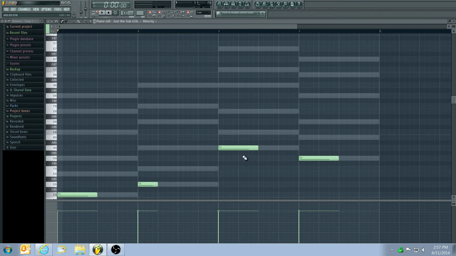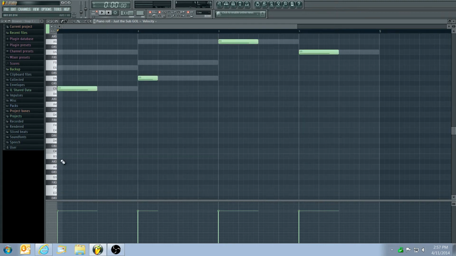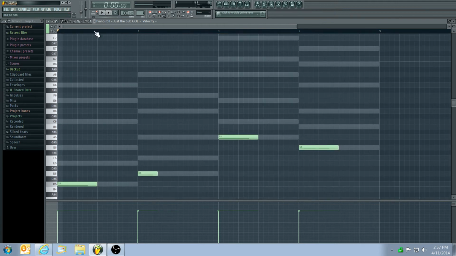But basically, if you hit the roots, you're pretty safe. If you make the bass up here, that sounds goofy. You don't want a bass that high. And if you put bass down here, sometimes you can't even hear it. So sometimes you've got to fiddle around with that one just to get it right.